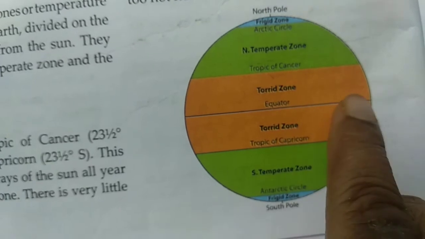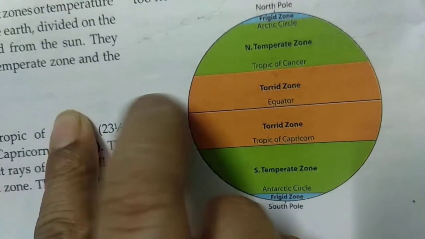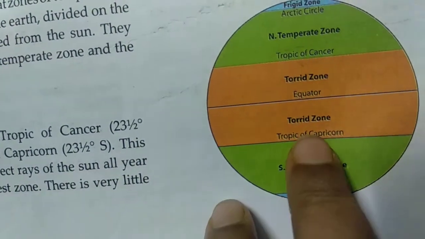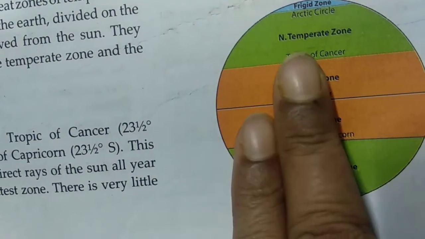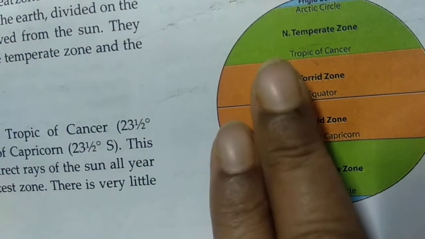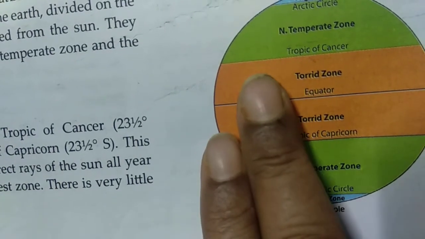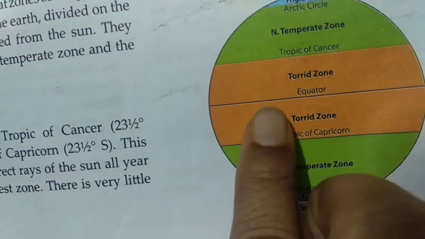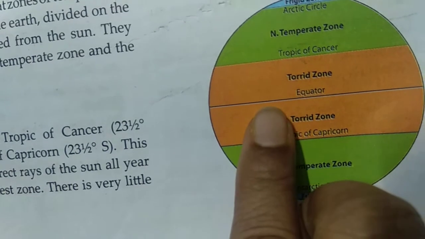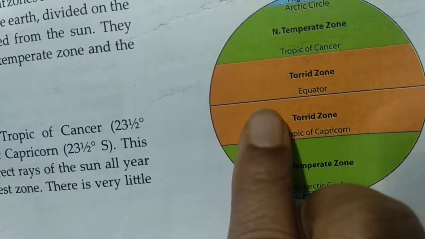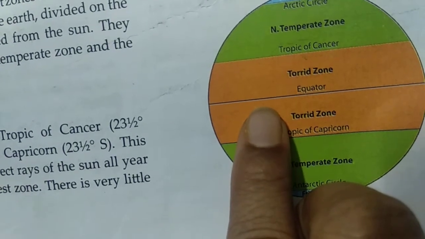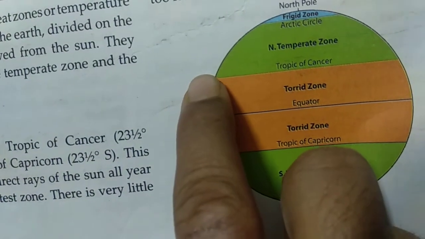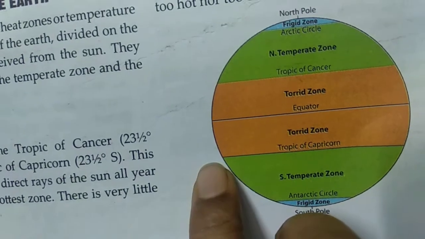So if this is the sun here, the sun rays will be direct. Up till this portion, the Tropic of Cancer and Capricorn, the sun rays are directly falling on it throughout the year. That means the whole year. And as the sun rays are directly falling in these places for the whole year, these are the hottest places, and so it is the hottest zone. Here, very little difference between the summer and winter temperature can be found. The equator is 0 degree, and this is 23.5 degree north and 23.5 degree south.